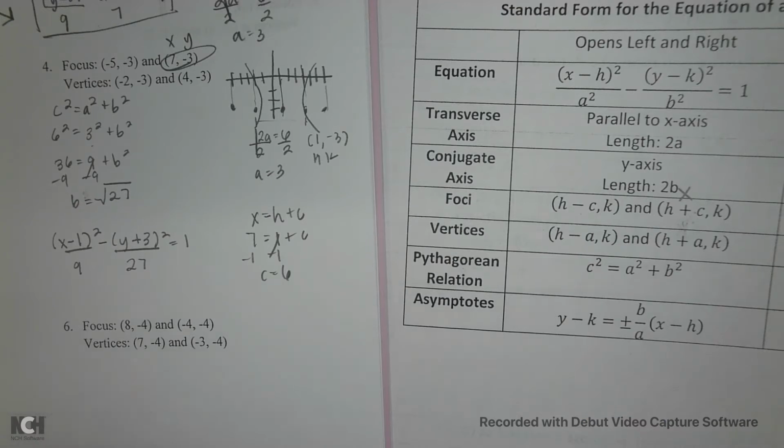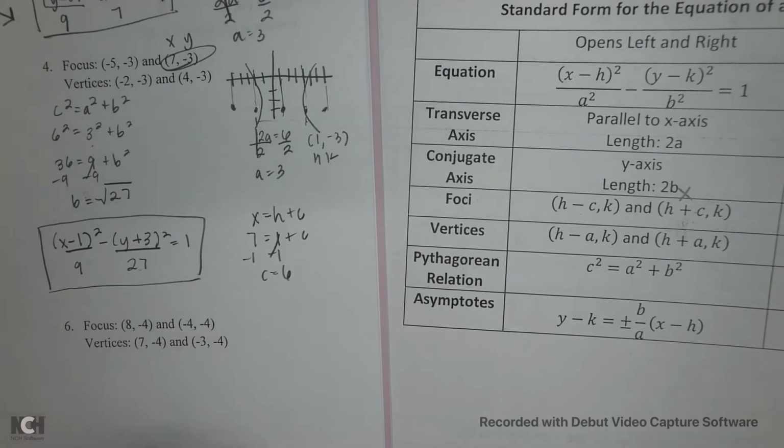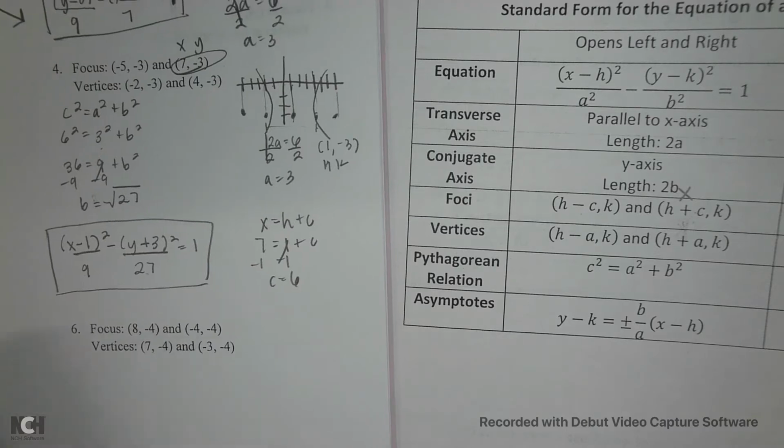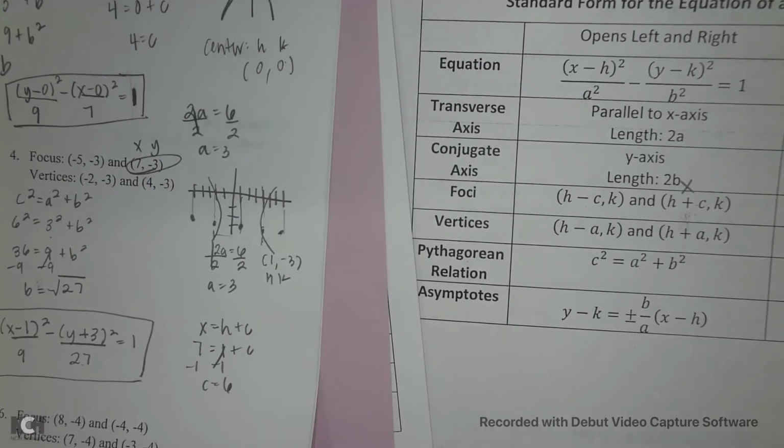Oh, it's a hyperbola. Hey, that's fine. It only matters if they're bigger with the A and the B on the ellipse. But the hyperbola doesn't matter. The B squared can be a bigger number than the A squared. I forgot about that. Okay, so there's that. So that's how you do that side.